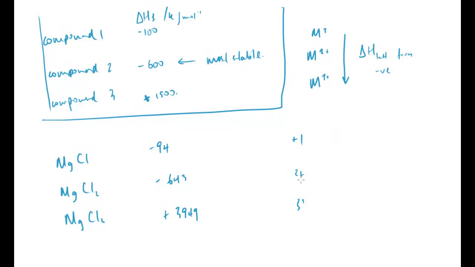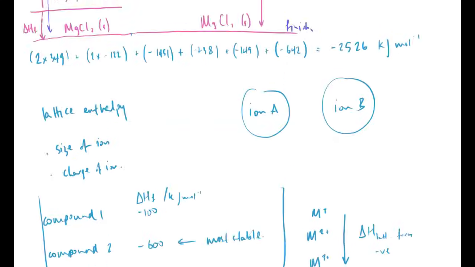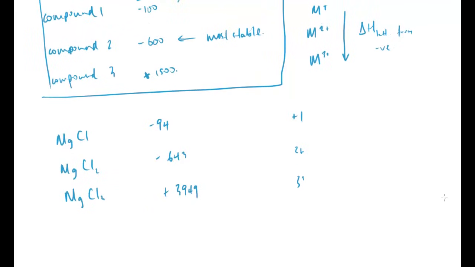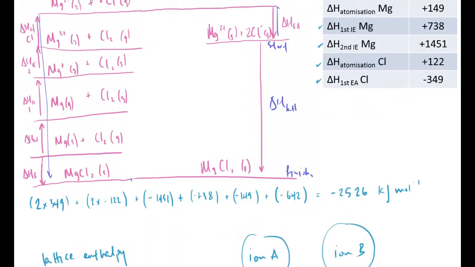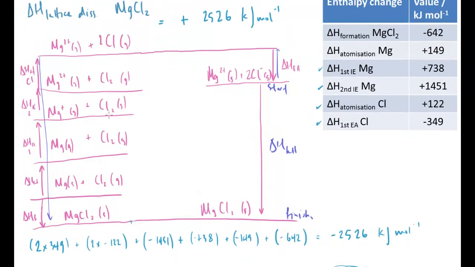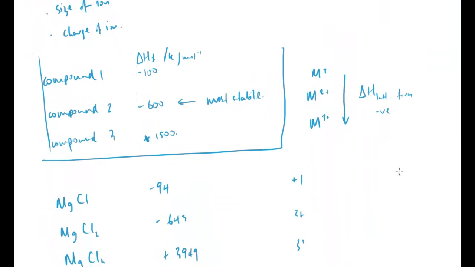Either of those is true, which might make you think, well, actually, that would give me a value of formation which would be more negative, and that's kind of true of these first two. We get a more negative value here, and if we go up to the Born-Haber cycle for this, and we imagine that in the first instance of the magnesium with a single plus, we wouldn't have to worry about ionizing it there. We would just ionize it once to Mg+, overall meaning that we would have a value of an enthalpy of formation which we would calculate, which came out at 94.